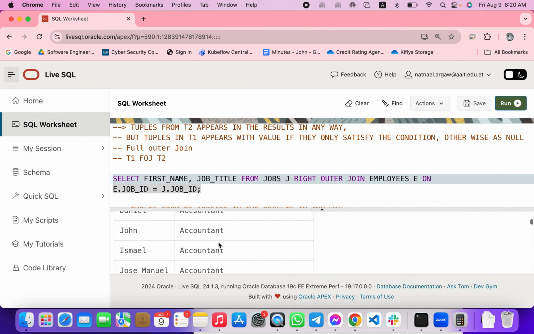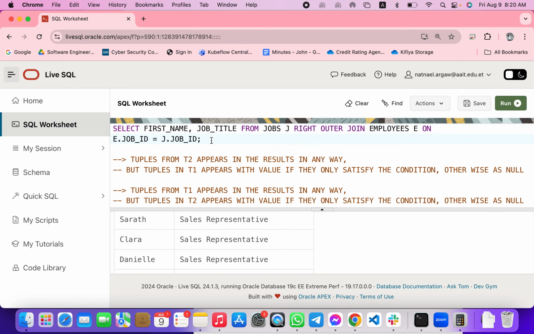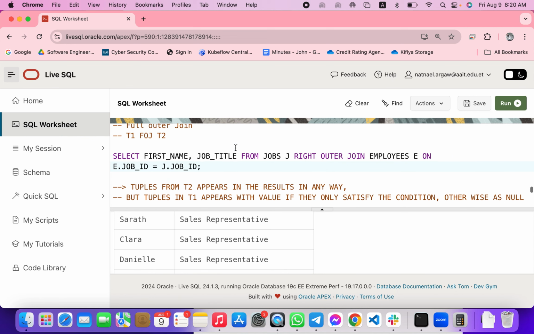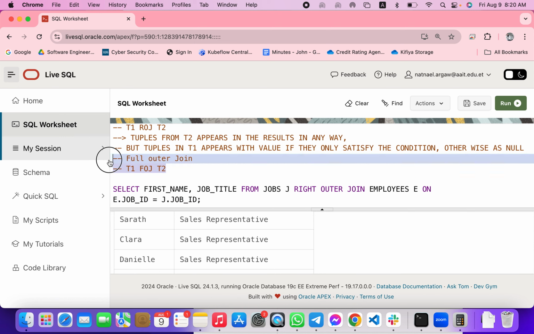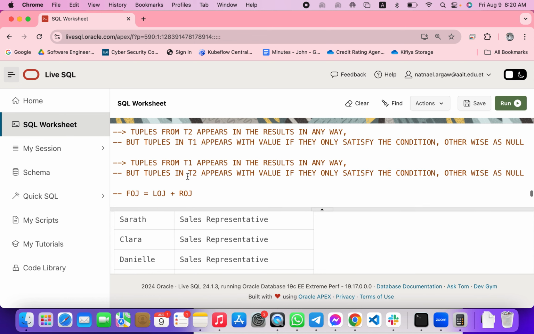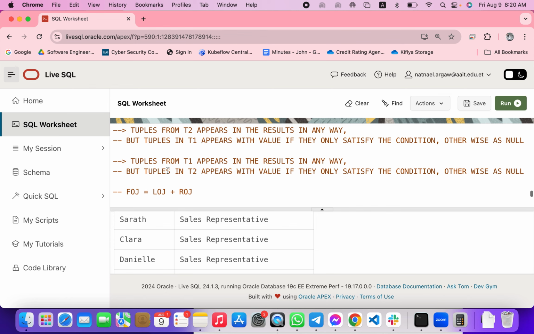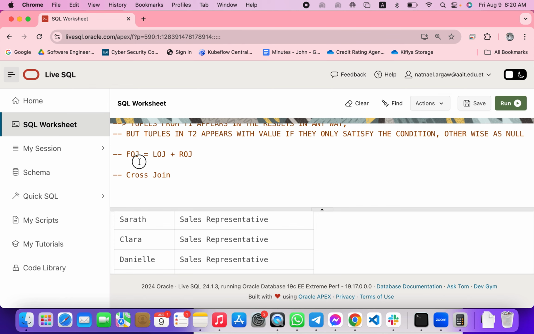So you can see the results. The tables we are taking do not explicitly show the characteristics of left outer join, right outer join or full outer join, because they have a one-to-one relationship. So every tuple in one table has at least one corresponding tuple in the other table. So that is the situation.